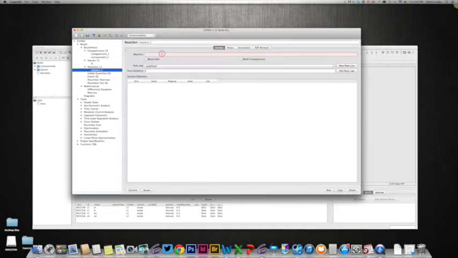Next, the reaction. By double clicking, it's very similar to what we do with the species. We can add a name, for example, a link, and we can put A is going to get transformed into B. See how I use this notation here.